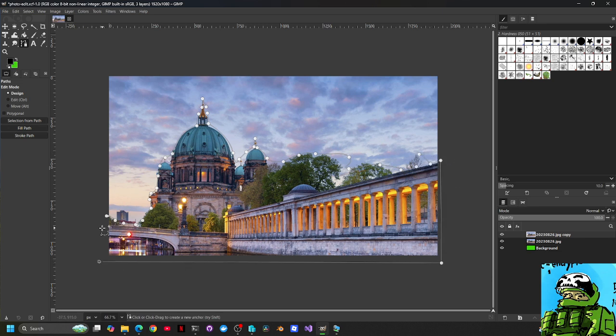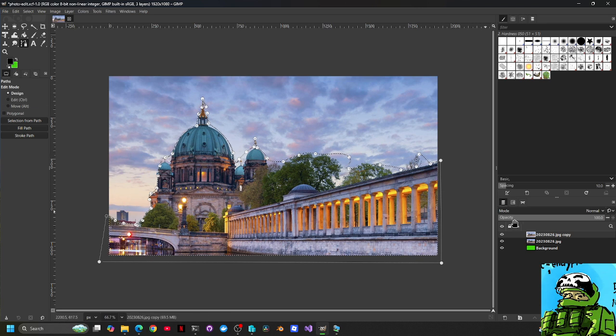Okay, like that. And then control to close. Yeah, that one. And then Control Shift V.